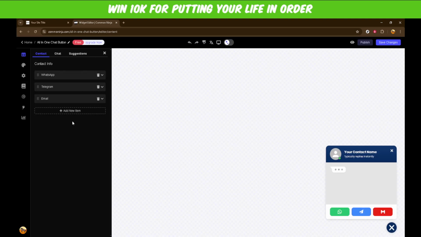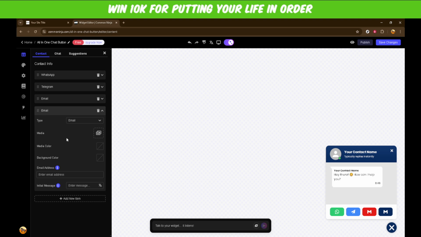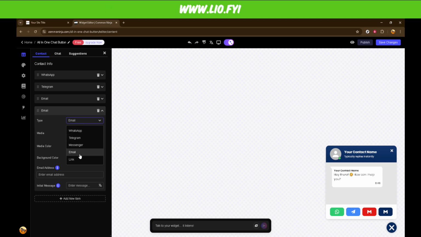Once you've selected All-in-One Chat, you'll want to proceed by clicking on Create an All-in-One Chat. This is where you start personalizing your widget to fit the communication needs of your site. With your chat widget now created, the next step is to click on Publish. This ensures that all your setup efforts go live and your chat widget becomes available for embedding.